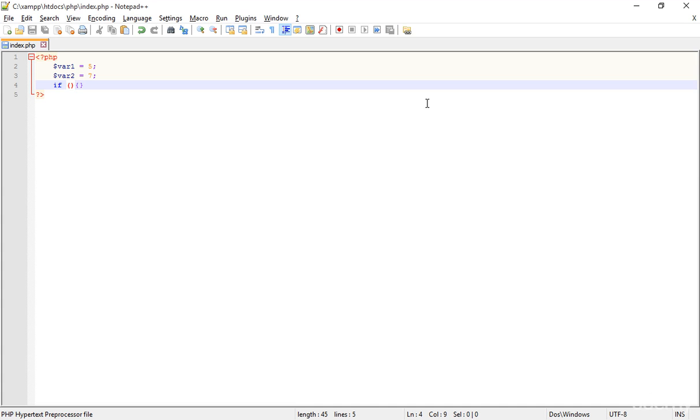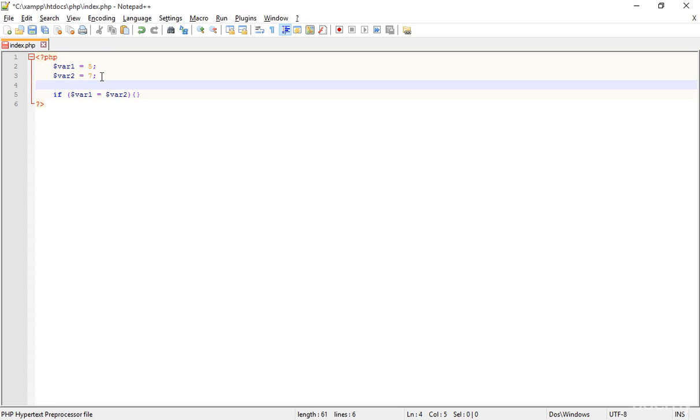So now here I'm typing if variable var1 is equal to var2. I just want to say that if var1 is equal to var2, then this statement will run. But the problem is that this sign is not an equal sign in programming languages. This is the assigning sign.